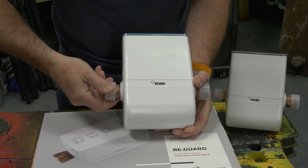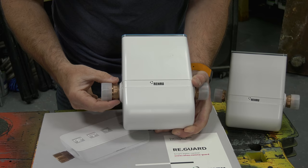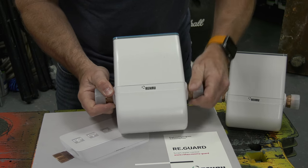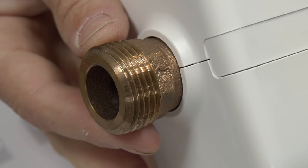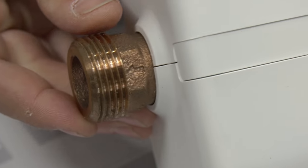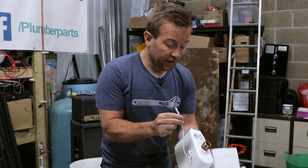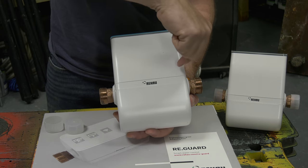If we just remove the little end cap here, you're going to see an arrow that denotes which way the water should be coming through. So we're going to have our cold main coming in here - it's going to be closed or opened and sensed using the remote ultrasonic sensor, and then it's going to go out of here. When it comes to the actual ends, these are one-inch male threads with a flat on the end, so we get a nice flat seal. On the back, we've got our connecting wire and the lead is about 1.25 metres. It's really important that we don't cut or alter the lead.